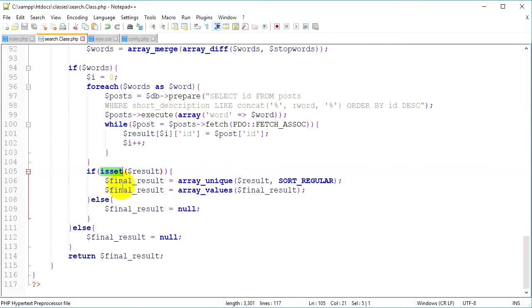And then below here we check if the result is set, if this result has any value. If there is any value in that array, then we assign the results to the final result variable, which is going to be another array.